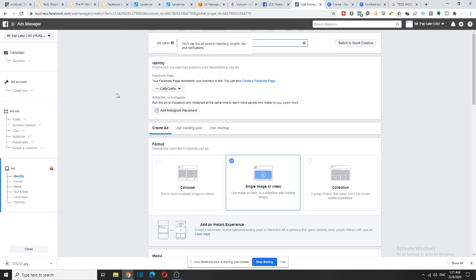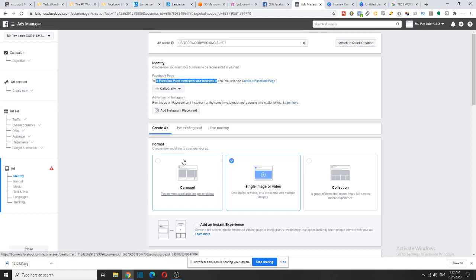And then this is very important. Whenever you're running Facebook ads, make sure to create a page in advance before you run the ad. And this particular page should be almost similar to your particular niche or products. For example, now we are running Ted's Woodworking, right?